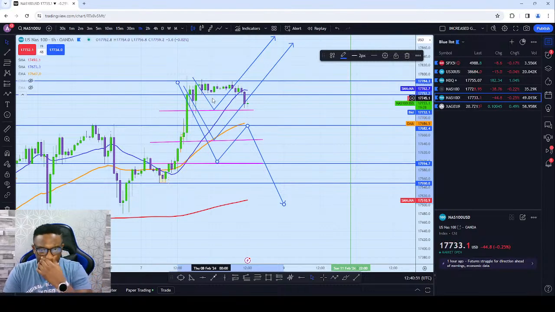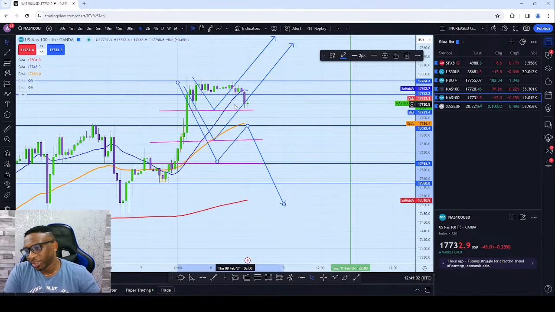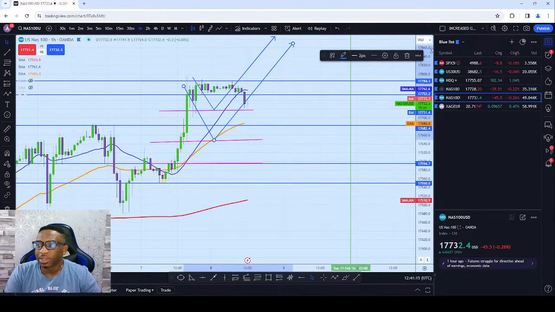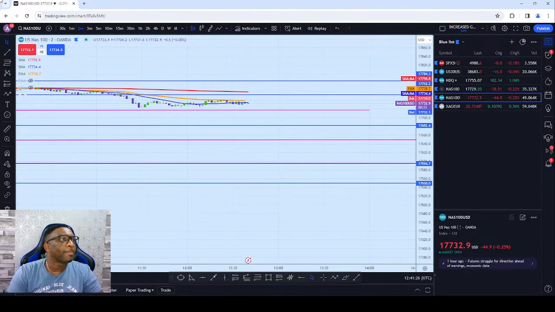Currently it's holding at this level strongly, because if the buyers had lost momentum, we would have seen a bit more drop. It could happen when the market opens, but currently this is what we see here. So we'll play it as we see it. This is on the 1 hour chart anyway. So, 2 minutes.